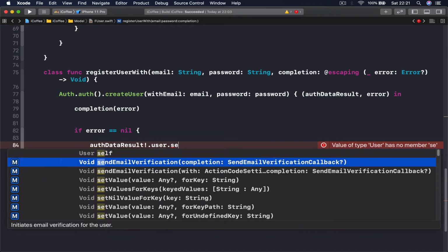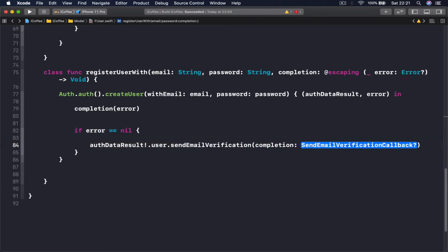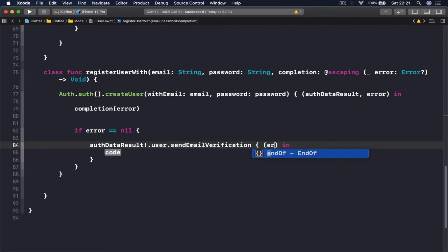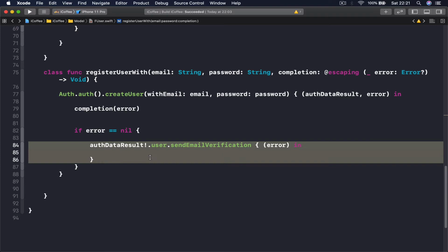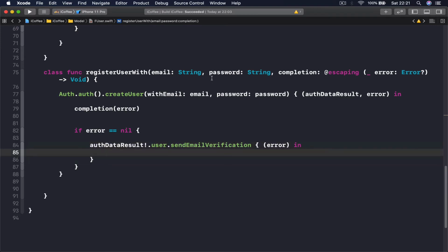and we want the one with completion handler, and this is again part of the Firebase authentication class, so these functions all exist, and here we just simply hit enter on it and provide an error variable name. So what this function will do is send an automatic verification email to the email address that our user has registered. So I'm going to just, for our information, do a print here and say verification email send.